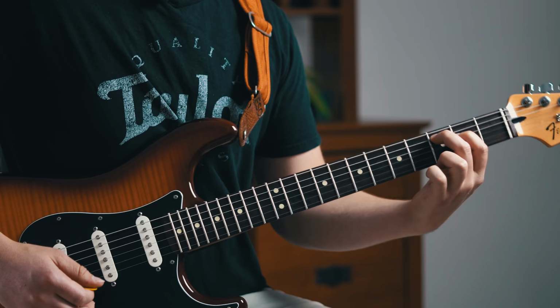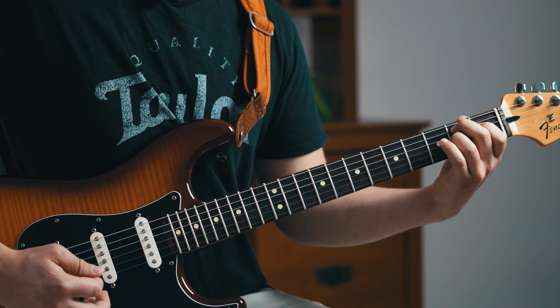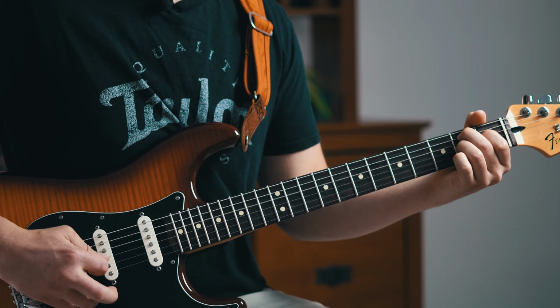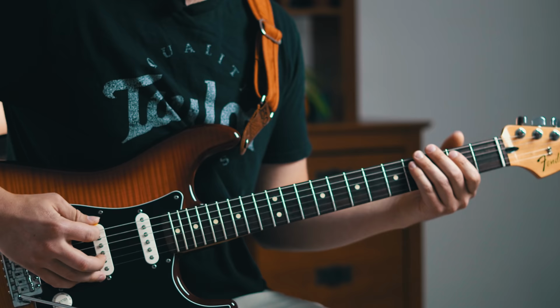Lowering that A string note again to the middle finger, so on the 3rd fret of the A string. And then from here, slide this shape down one fret and add your ring finger to the 2nd fret of the G string. And then maybe touch your trem arm a couple times. Some movement. So that whole section nice and slow.